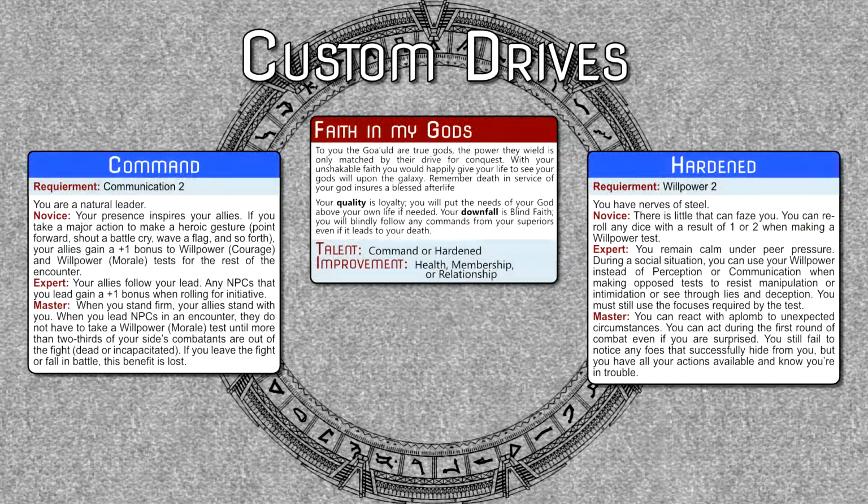Putting them together. Faith in My Gods. To you, the Goa'uld are true gods. The power they wield is only matched by their drive for conquest. With your unshakable faith, you would happily give your life to see your God's will upon the galaxy. Remember, death in the service of your God ensures a blessed afterlife. Your quality is loyalty. You will put the needs of your God above your own life if needed.